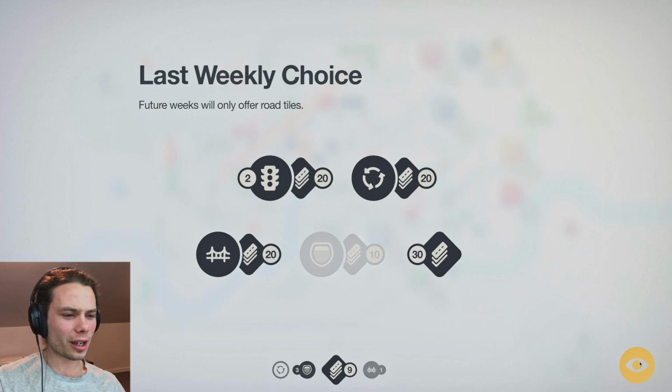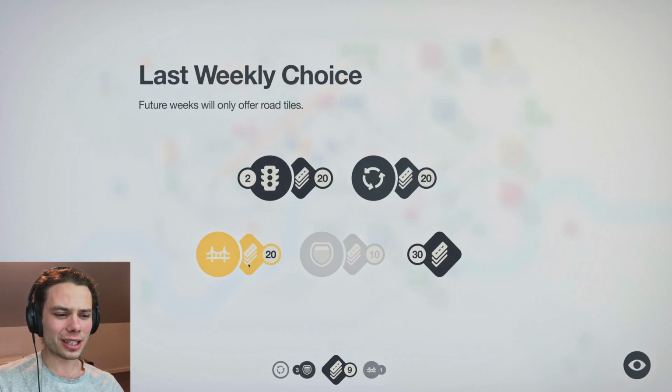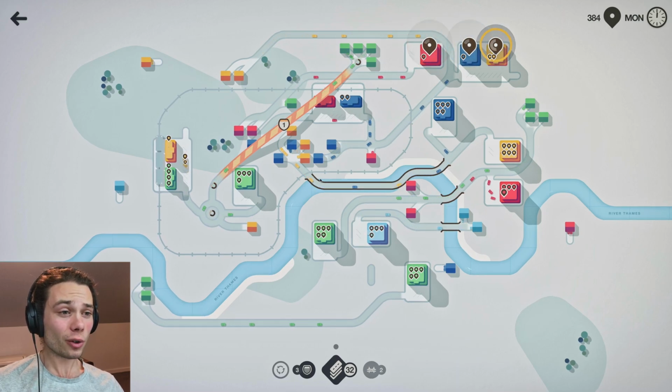I could get another bridge, but will I need it? Probably somewhere to sneak around. I don't think another roundabout will be particularly helpful for anything. And so I will take the bridge and end up with 5 bridges. Yeah, why not? Last weekly choice it is. And let's just watch everyone actually enjoy their concrete paths now.